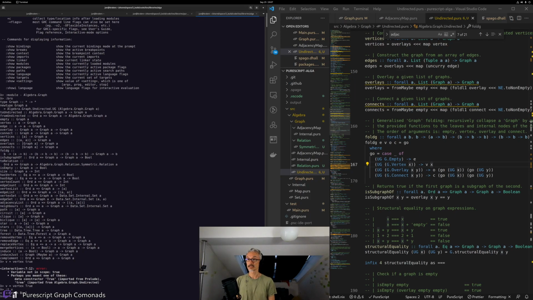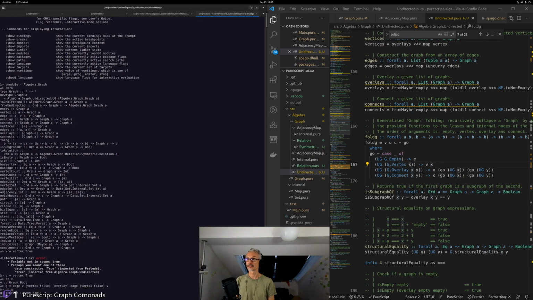Okay, so let's believe that and say that we will then create an edge between V and V, and that we'll overlay that with an edge. Well, no, sorry. Edge of V and vertex false. That's not the prettiest, but it will do. And then edge of vertex false to V.